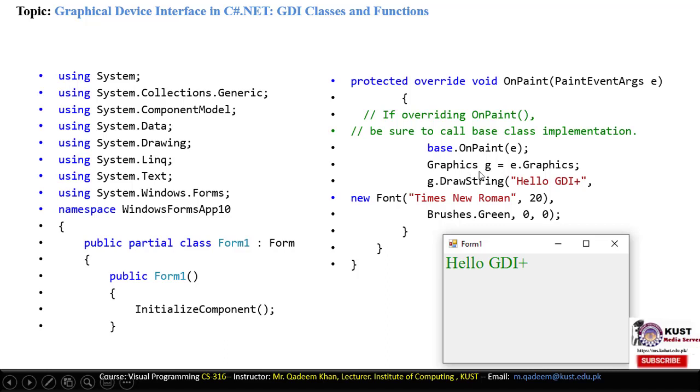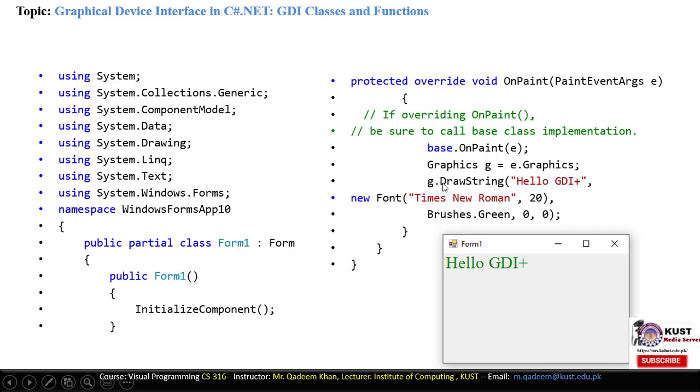First we need to create the graphics object. G is equal to e.Graphics. e.Graphics means that it is implemented in the Graphics class, and e represents the data of the onPaint function. So all the data will be assigned to G. That's why we have instantiated G. It is not like the common instantiation of objects, like Graphics g equals new Graphics, but here it is taken from the built-in class Graphics. So that's why we have just called that class here, e.Graphics.